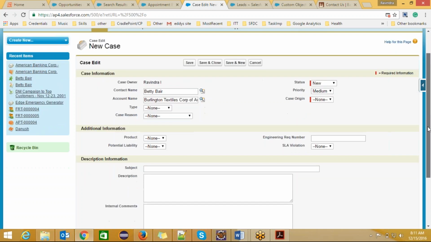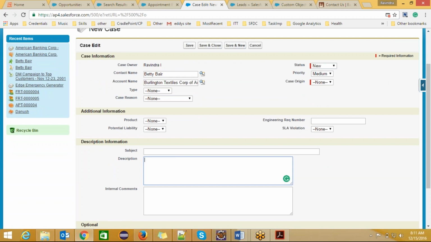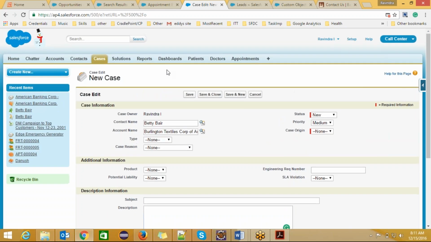And they will take what the problem is in the description. All his problems will be tracked in the case object.